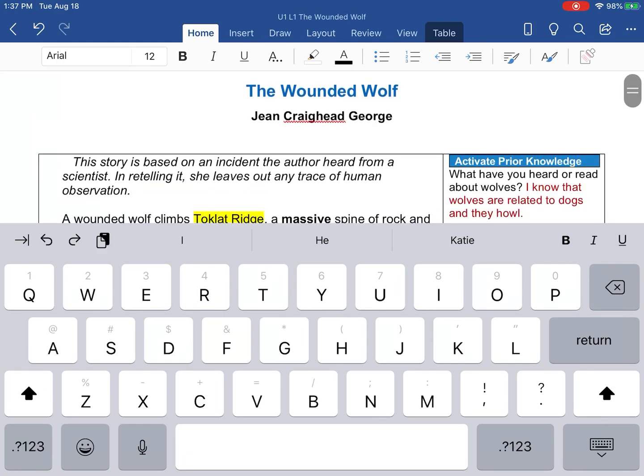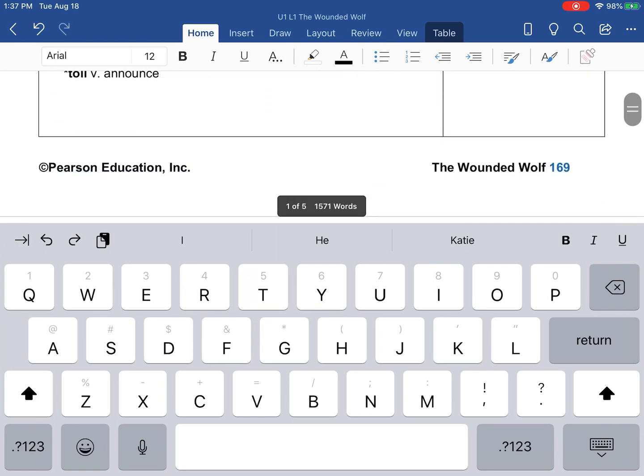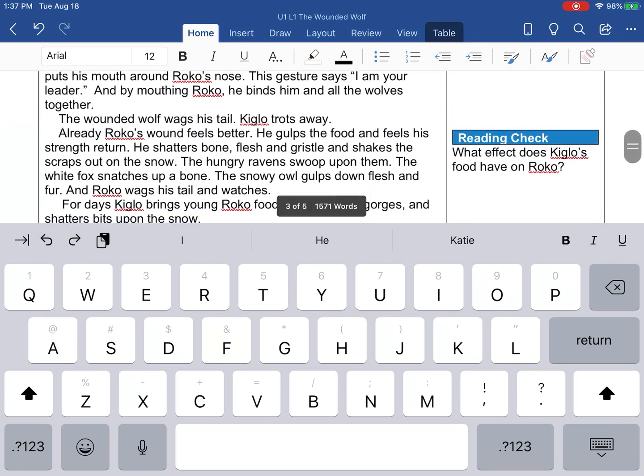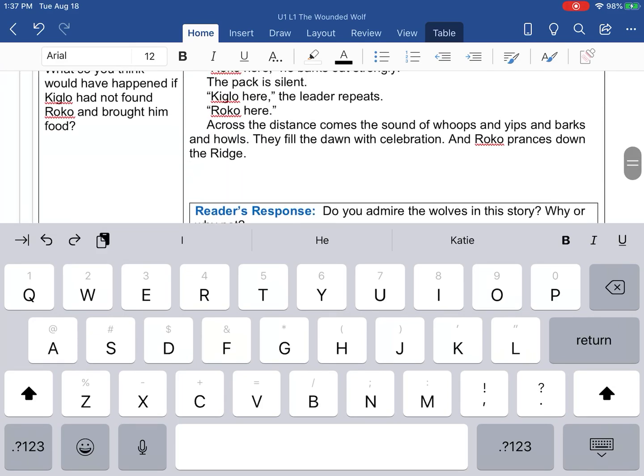Okay, so again, this is going to be a challenge. I've never done this way with students, only ever on paper. So we'll see how this works. If you run into trouble, please contact me, email me right away, and I will do something to help you out. And don't forget, when you're completely done and all the questions are answered, you will submit your assignment, okay? And once it's submitted, it'll be shared directly with me. You don't have to share it with me. It'll automatically be shared with me, and then I can go ahead and look at your responses and give you feedback, okay? All right, well, enjoy the second read of The Wounded Wolf.